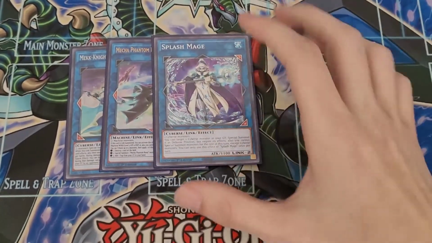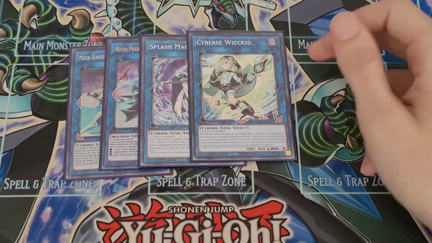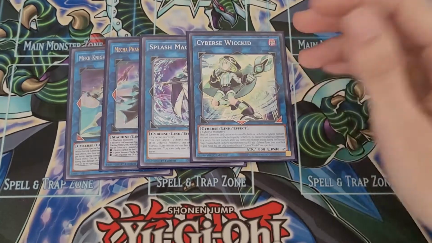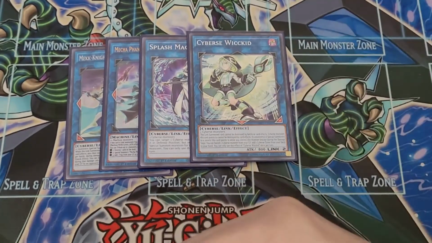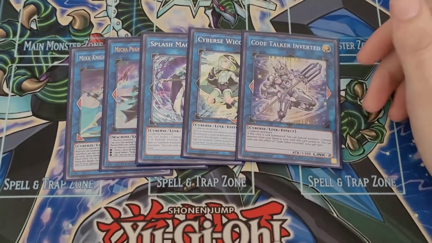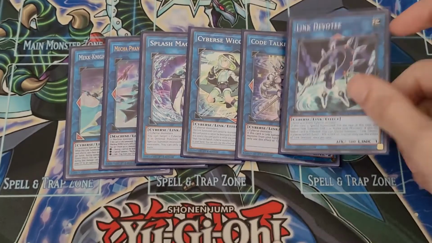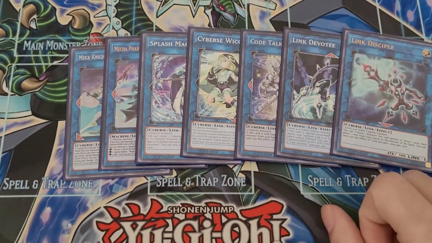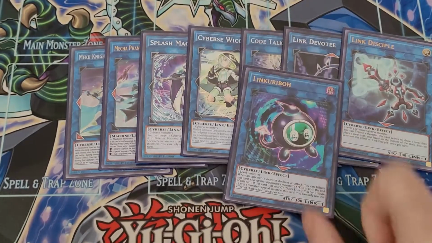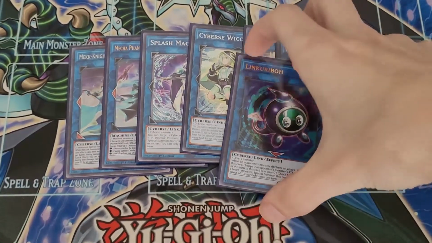Splash Mage, he's your extender. He just allows you to revive Cyberse monsters. Wicked, this is the one I'm talking about to do the combos where it allows you to actually get the bounce over effect on turn 1. Code Talker Inverted, this is your code generator to allow you to special summon monsters in the hand, but also dump monsters. Then the standard combo that you always go into, Link Devotee and Link Disciple. And then lastly, your boy, Link Karibo. And that's about it for the deck.